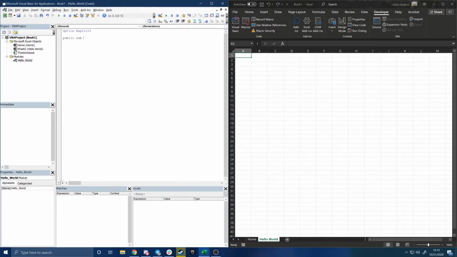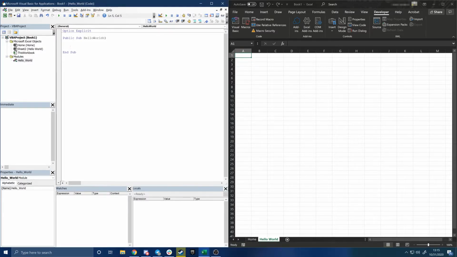Sub is the keyword to say that we are declaring a subroutine. And then we need to give our subroutine a name. So I'm going to call it Hello World. And then we put open parentheses and close parentheses. And you'll see that the IDE has added our End keywords for us there, so we don't need to worry about those.